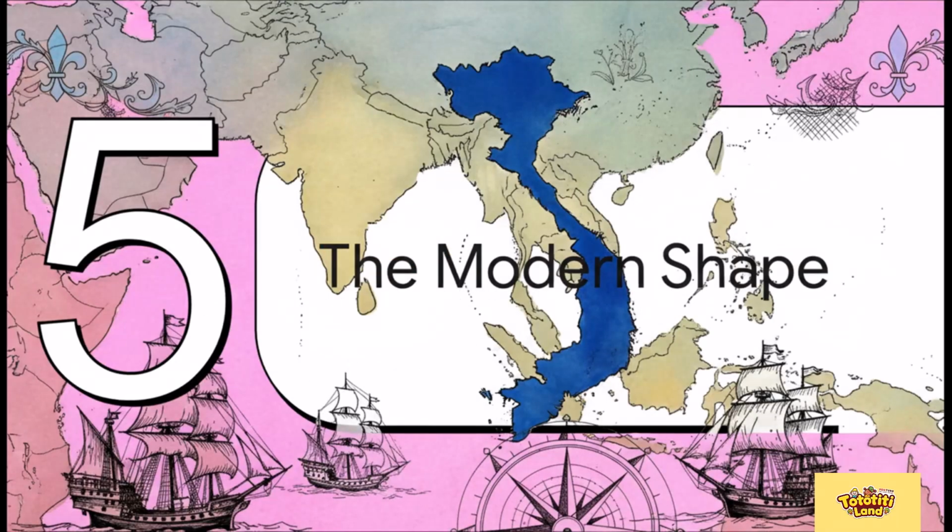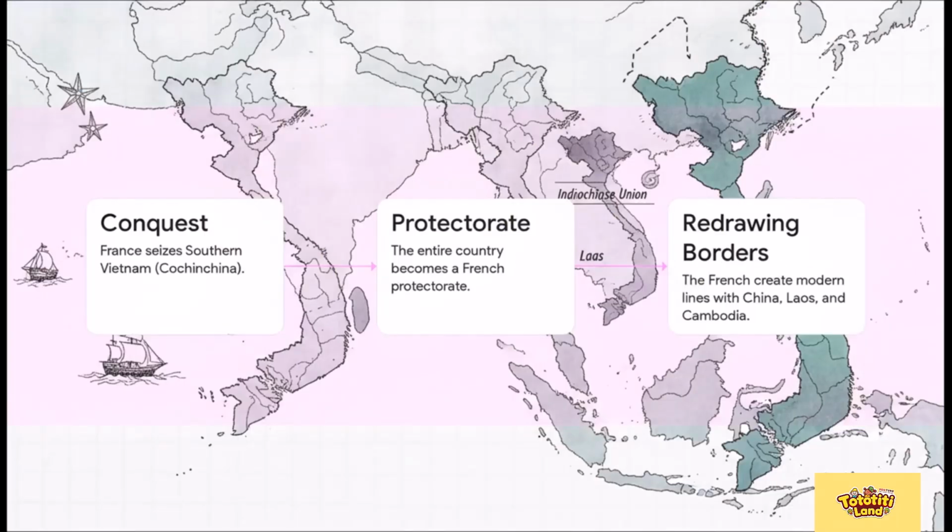But the final borders, those clean lines we see on a map today, well, they weren't drawn by Vietnamese emperors. Nope, they were drawn by a brand new power on the scene, a colonial power arriving from Europe. Yeah, the French colonization completely changed the map. After they took control, they created what they called the Indo-Chinese Union, and they started adjusting the borders with the neighbors, giving up some land to China, but also gaining some territory up in the northwest. They were the ones who carved out the final shape that we all recognize today.